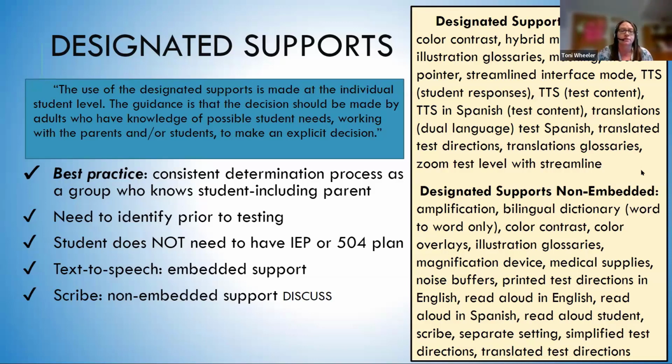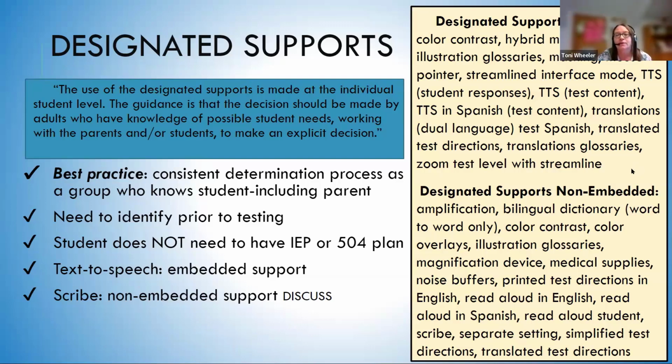Our guidance is that the decision should be made by adults who have knowledge of possible student needs, working with the parents and or students to make explicit decisions. So the best practice is a consistent determination process as a group who knows the student, including parent. These do need to be identified prior to testing. I think it begs the question that if you're thinking a kid needs it 5 minutes after they've sat down to test, then they probably don't need it, unless it was an oversight in which you might need to investigate processes. Student does not need to have an IEP or 504.